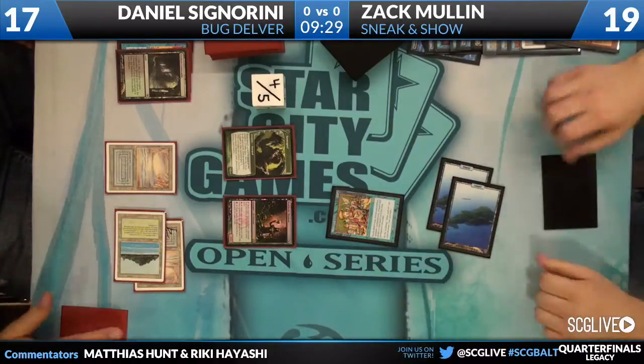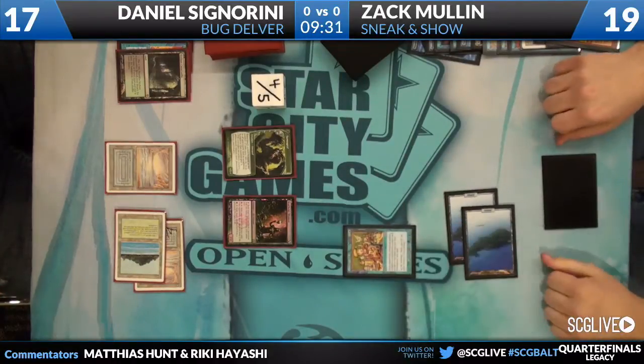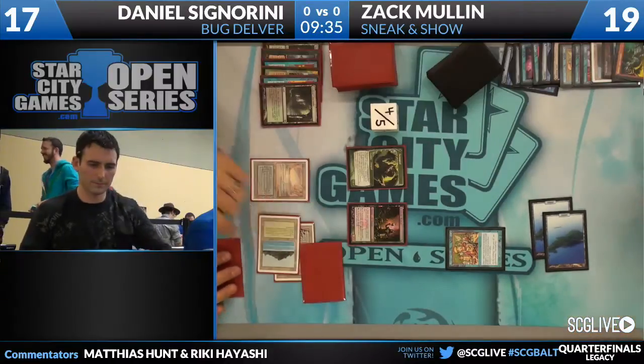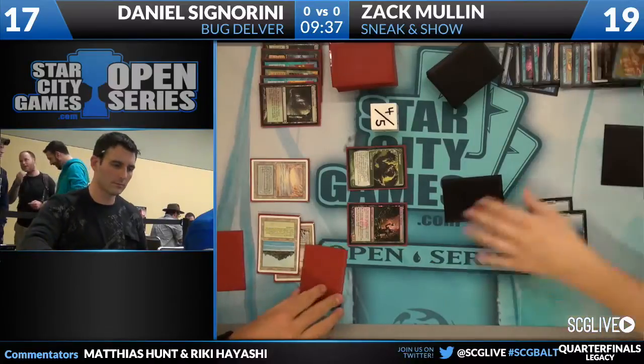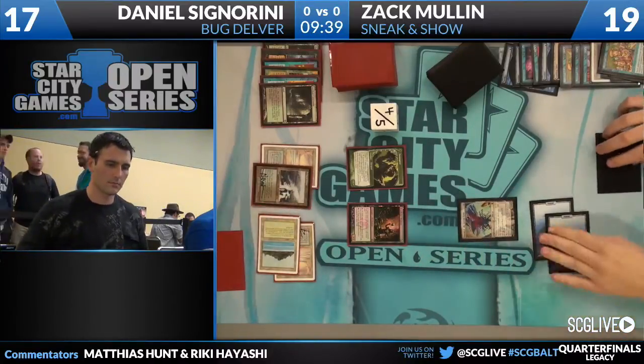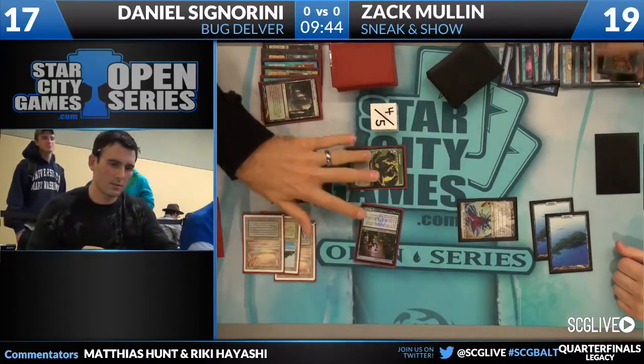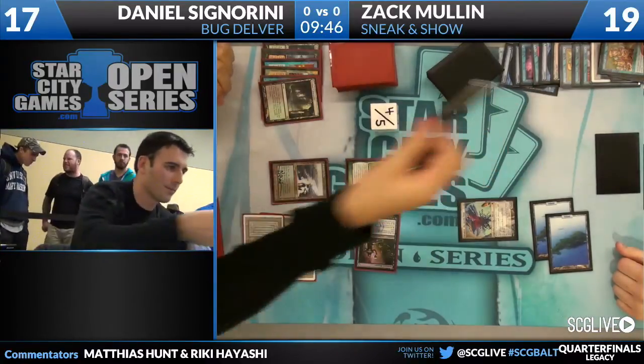Do you have the Daze or another Force? Daniel picks up his hand. Does not have it. I feel like we would have seen it by now. Yep. So it's going to resolve, and with Polluted Delta we have our giant Emrakul, spaghetti monster. So, conveniently, 6 permanents in play for Daniel Signorini.